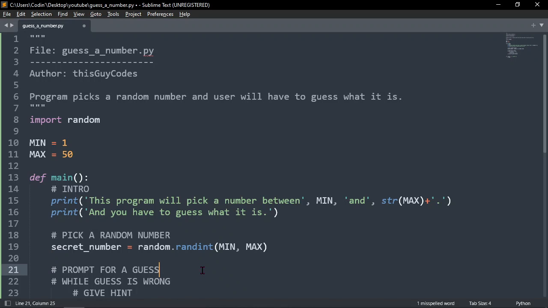Prompting for a guess. Guess, your guess.